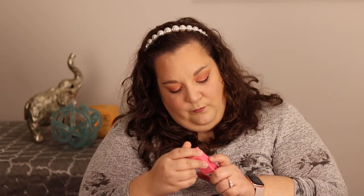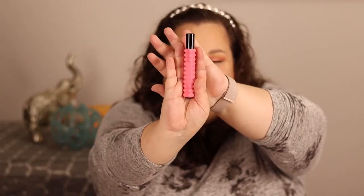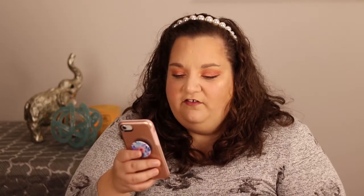The last product I got is the Valentino Donna Born in Roma travel spray. I smelled this and loved it so much that I already got the full size too — but I'll keep this one in my purse. Look at the packaging, it's so cute! On Sephora's website it's in the warm florals fragrance family. The key notes are black currant, jasmine, grandiflora, and Bourbon vanilla. I really, really love this smell.